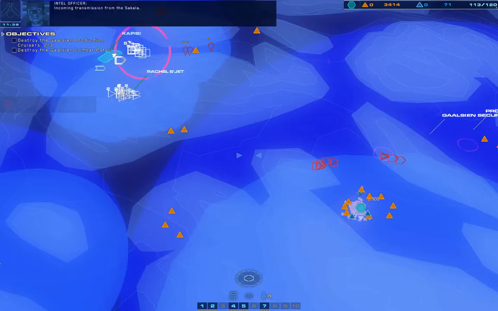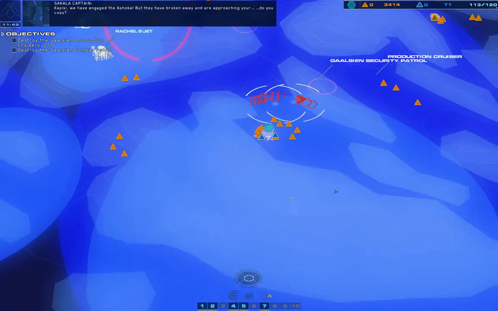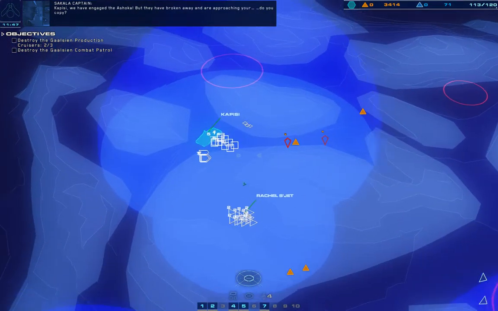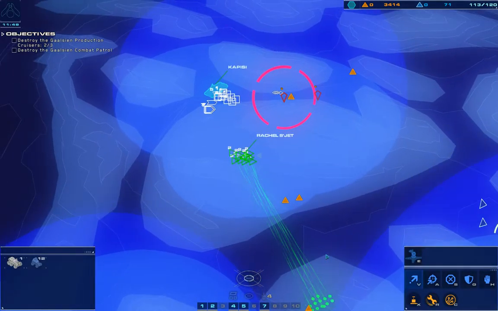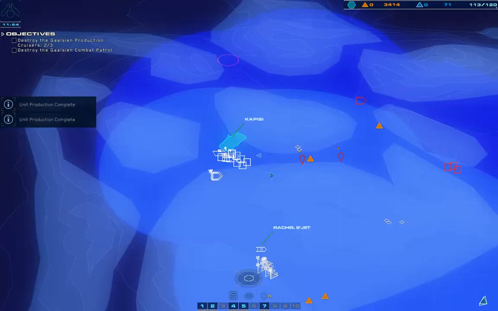Destroyed. Incoming transmission from the Sakala. Strike fighter coordinate. To PC. Moving. Where they have broken away and approaching now. Prepare to take a minute. Do you copy? Contact. Sakala, your signal is breaking up. Isolate and dampen interference. Eyes on to authenticate.